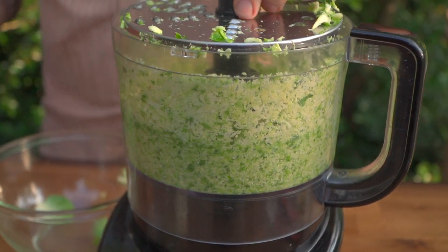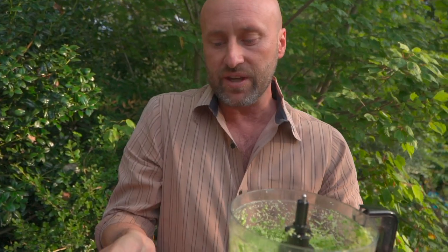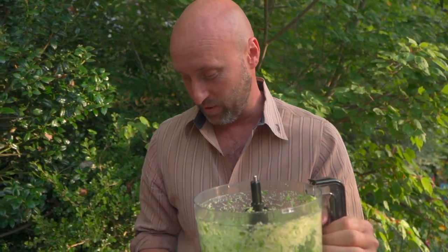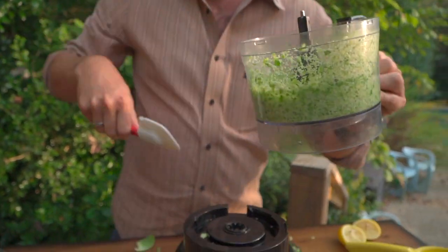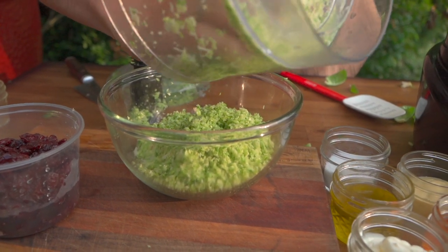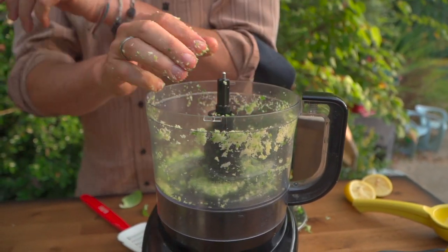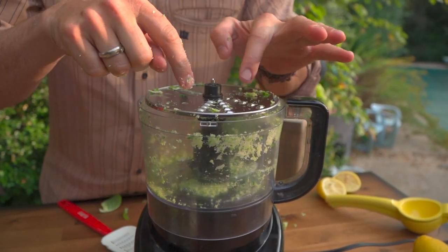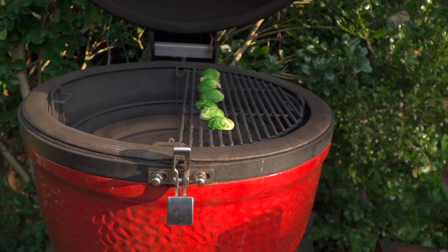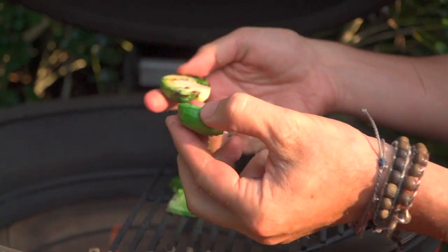This came out really fine — look at that, it's a fine slaw. If you don't like your slaw to be that Lexington style, you can flip that shredder over and use the cutter side. But this is how I like this slaw, so personal preference. Now we're going to transfer all of this into the bowl and then set it back up so that we can shred the smoked brussel sprouts. I like to leave this little blade in here so it gets it nice and fine, using that grated edge. Just a little bit goes a long way — smoke and that bit of sear is your secret weapon today.